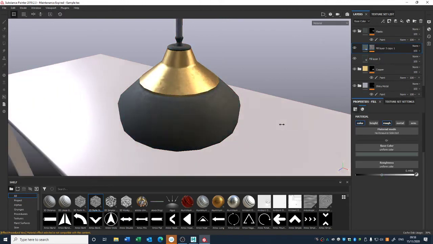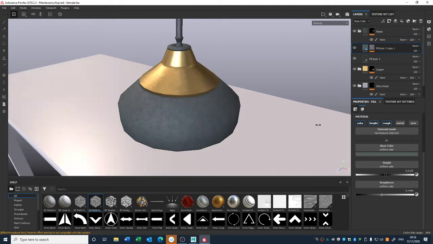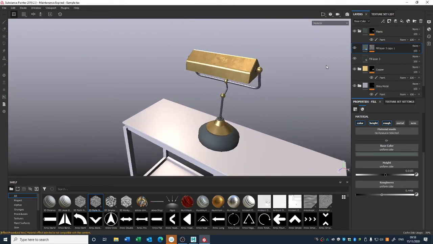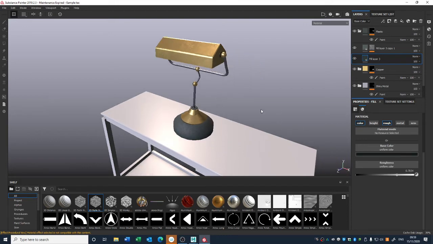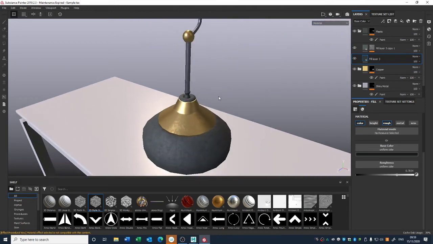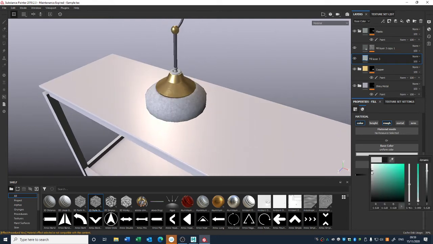So now when it rotates around, it gets a bit of a change in lighting, whereas if I take the roughness off, it's just the same, right? So there's a subtle difference. And we can also add height information, and we can just make it so that the noise pops out a teeny tiny bit. Not too much, because it's going to look really weird, but just a tiny bit. And now you have additional information that makes it look a bit different. Now, I'm not saying this looks great. We haven't done a detailed pass yet, and I'm doing it quickly. But it's a start.